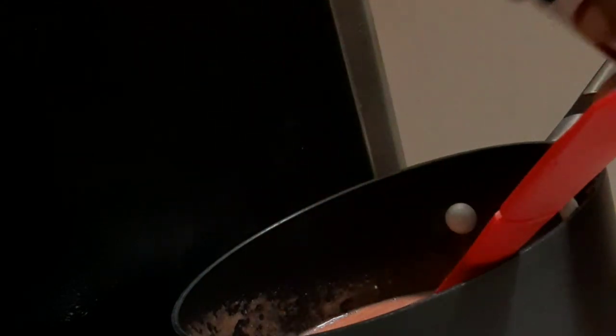Now I just added in my sauce that I blended up. I'm just going to stir that around. You want to make sure you season the sauce as well, and I'm just going to add the same seasonings that I used for my meat. I'm going to put that inside the sauce, and about a teaspoon should be good.